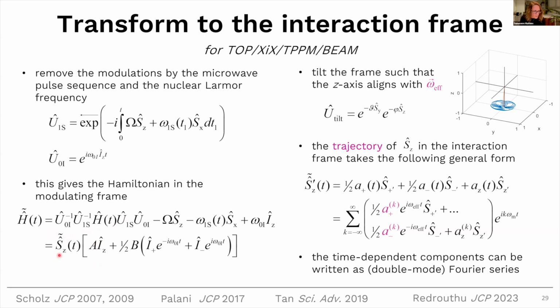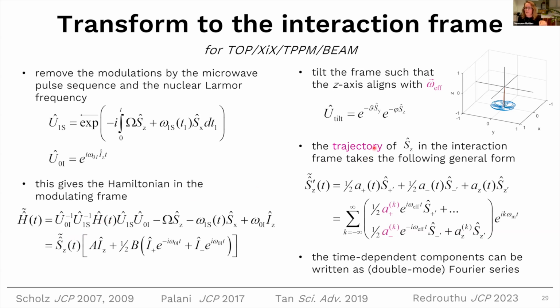So when I work this out, what will remain behind is this secular term and also the pseudo-secular term, where the Ix operator is now rotating in the xy plane under the influence of my rotation. And here, for convenience, I've rewritten that in terms of the raising and lowering operators. Now, it will take a more complex form, but what's important is that we're not there yet. We haven't reached the final proper interaction frame, and that's because we have not yet applied the tilt. So we also still need to apply the tilt.